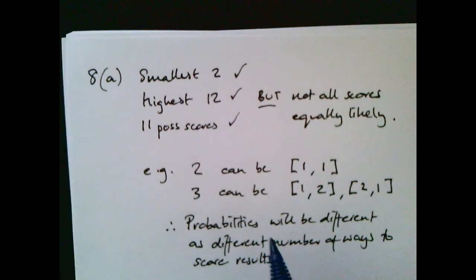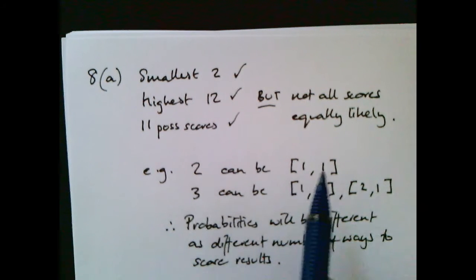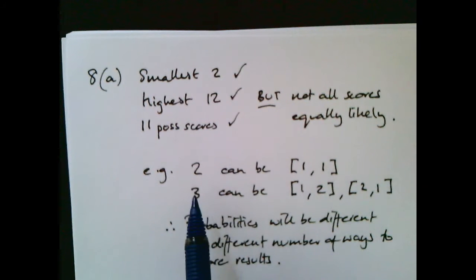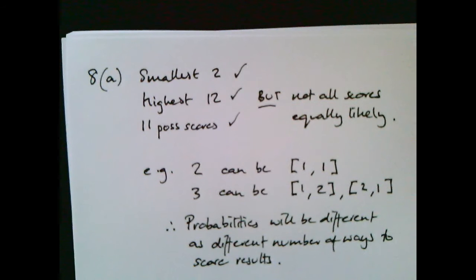Okay, a 12, for example, again, you can only get with a 6 and a 6. An 11 you can get with a 5 and a 6, or a 6 and a 5. Okay, so the next part is whether the actual probability should be less than or more than an 11th.